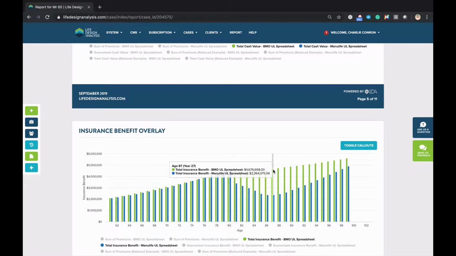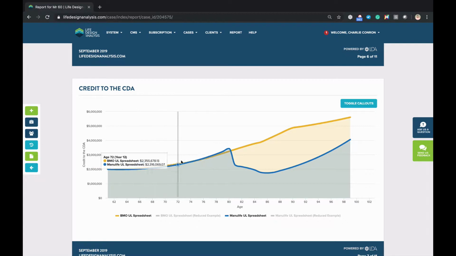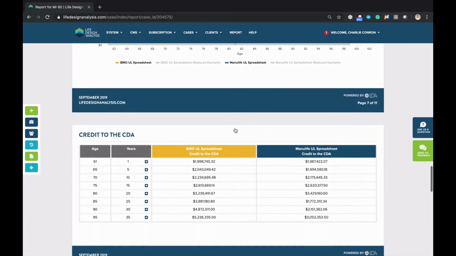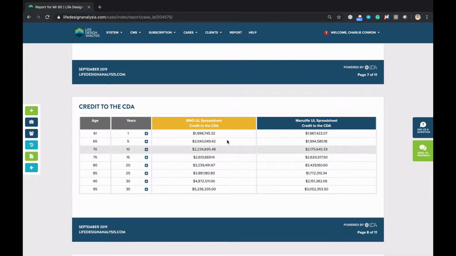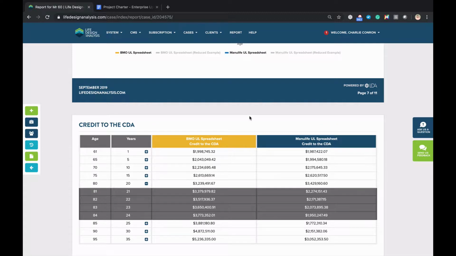And again, you can look at the pretty significant difference there when that term rider drops off and we've maximized that credit to the CDA. So this is a great way to compare the two for a corporate client. But again, maximizing the deposit room with one of those ART riders can have a really big impact when you come across a corporate client like that. So again, a really interesting chart there. And if you wanted to compare that in the table as well, you'd see quite a big difference as we get to life expectancy and beyond. So that's my BMO life insurance hack.